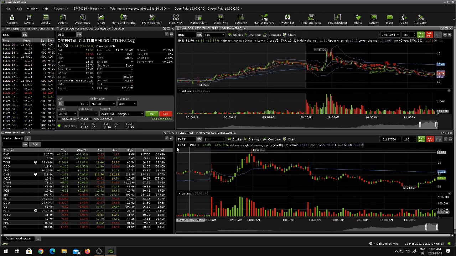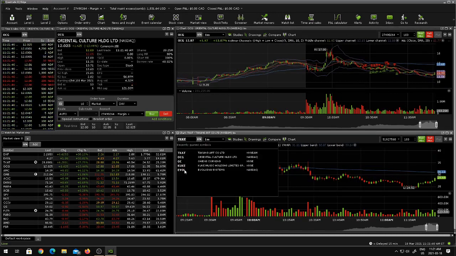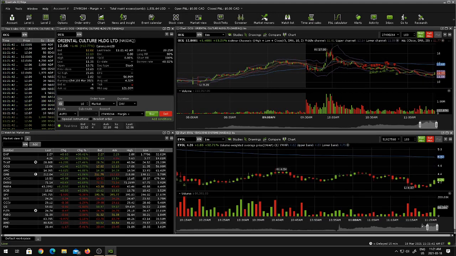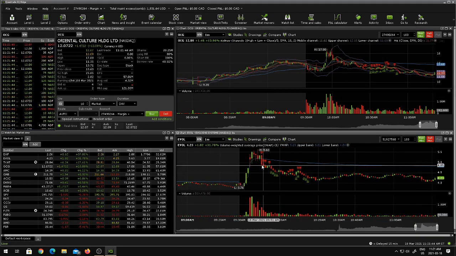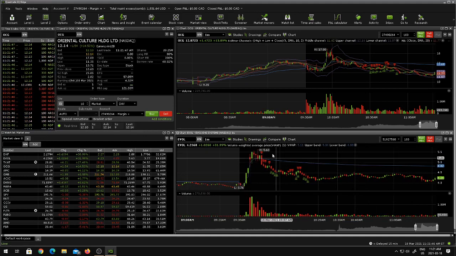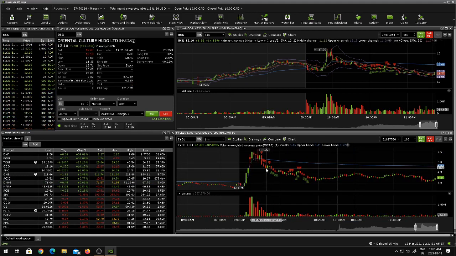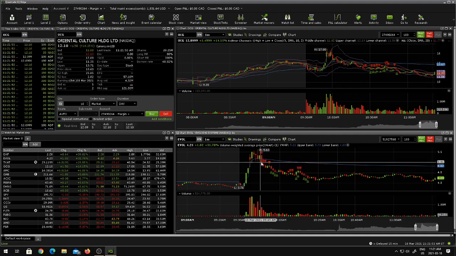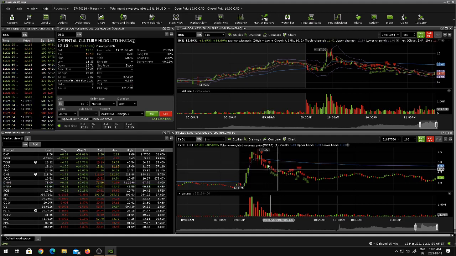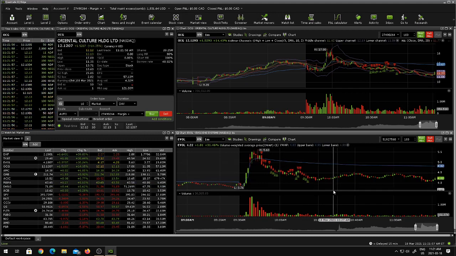But the idea here is that the VWAP strategy is a strategy that works, but you really need to understand that you need to see weakness and it needs to give you that follow through, and then you need to see it start breaking those lows. So this level here of 475 needs to break for you to get that lower move, and then for you to realize that this thing's probably going to keep selling off.